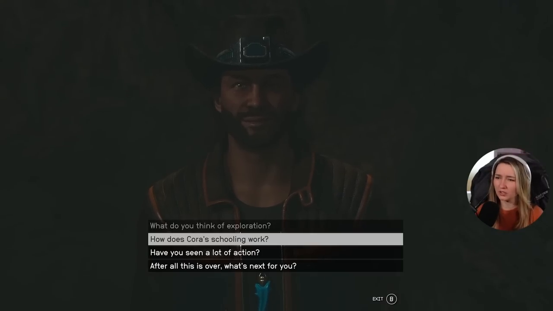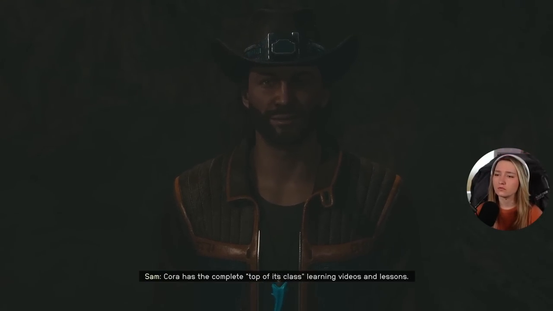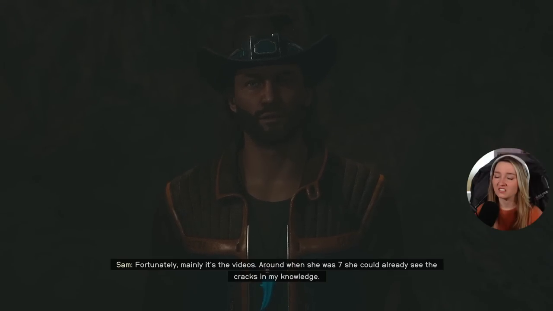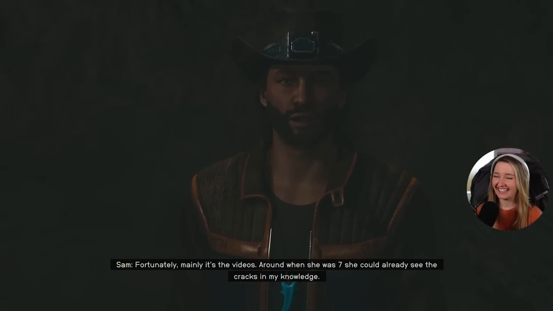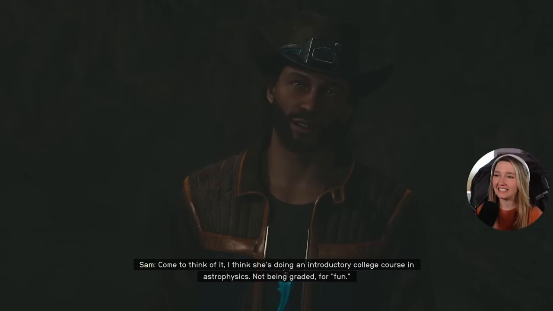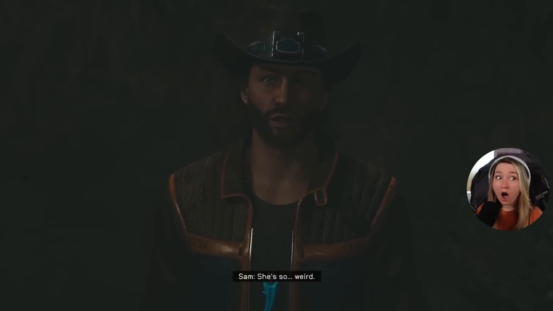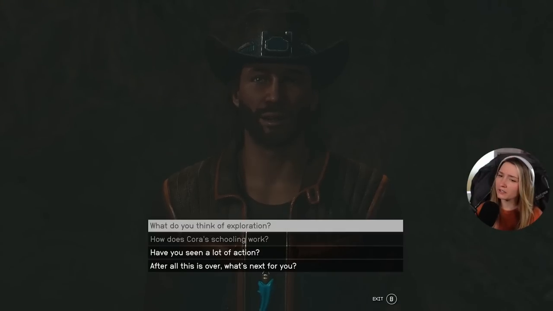How does Korra's schooling work? Korra has the complete top of its class learning videos and lessons. And I have to occasionally do some of the old homeschooling. Fortunately, mainly it's the videos. Around when she was 7, she could already see the cracks in my knowledge. Come to think of it, I think she's doing an introductory college course in astrophysics. Not being graded, like, for fun. She's so weird. She's taking a college-level astrophysics class for fun? Is this child even human?